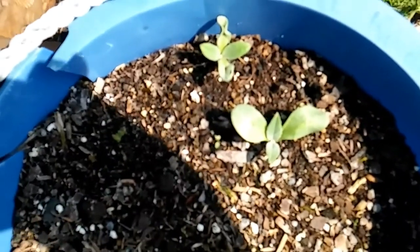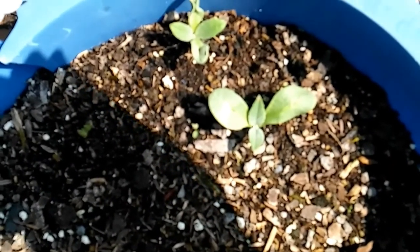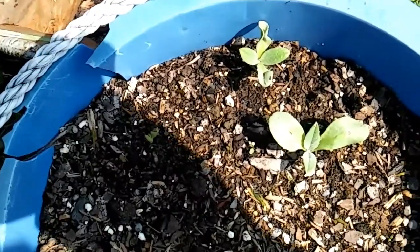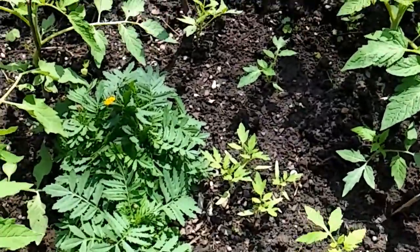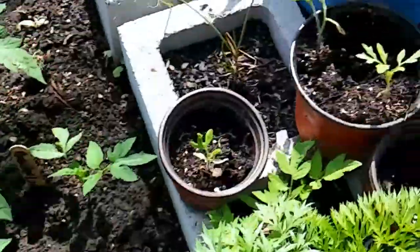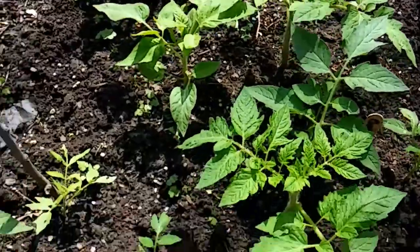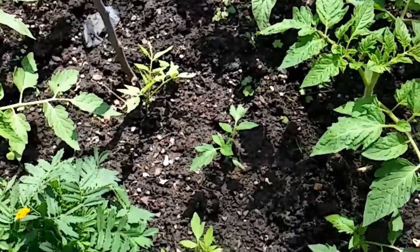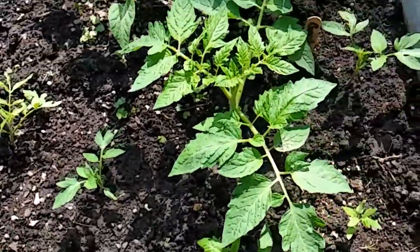This is cardone. I have three — this one here has been that size for about a week, so I don't know if it's gonna live or die, but I'll hang in there with it as long as it hangs with me. These two are looking good. And this is just my little bed — I call it my incubator bed. After I take them out of a little pot like this, I put them all in here, let them get a little bigger, and then I'm gonna put them in a five-gallon bucket.